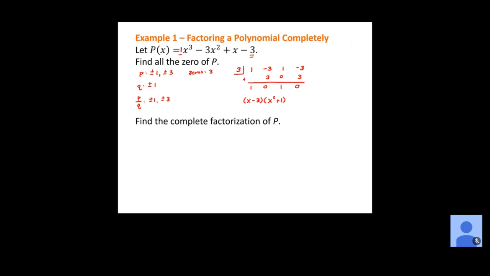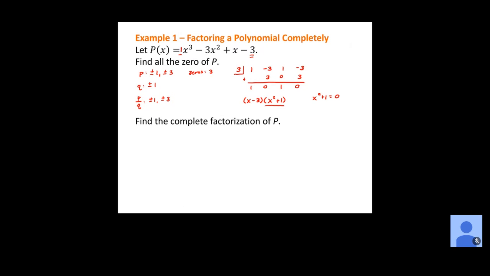Now, that only gives us one of our zeros, because in this case we have a 0 at 3. To find the other zeros, we have to look at what's left over, which is the x squared plus 1. Because it's a simple quadratic, there is no b term, so I can just set this equal to 0 to find the rest. So I'm going to say x squared plus 1 equals 0.